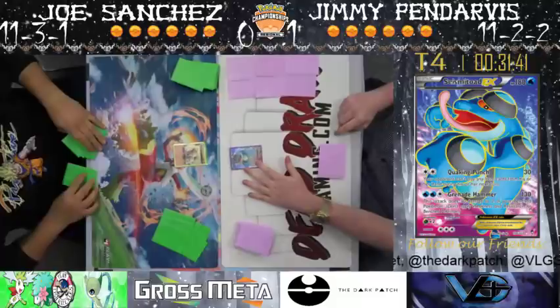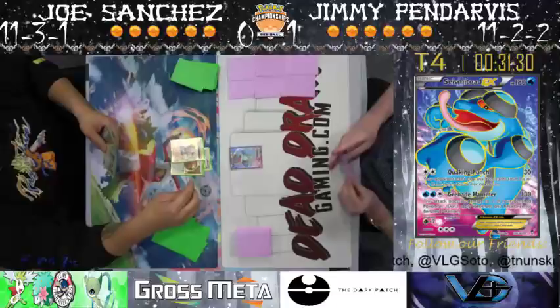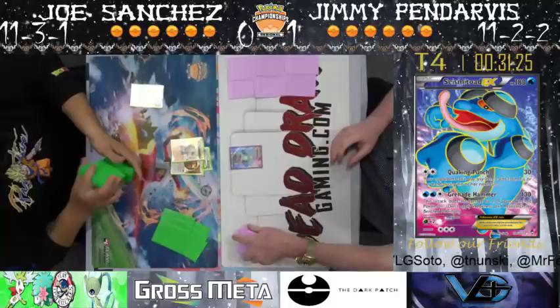And we got a couple of starts. Seismitoad start here for Jimmy. And Joe's got a really fast Focus Sash and Strong Energy onto the Regirock. So it looks like he's looking to get in there real fast on Jimmy and punish.